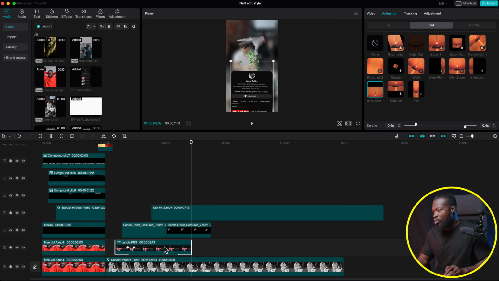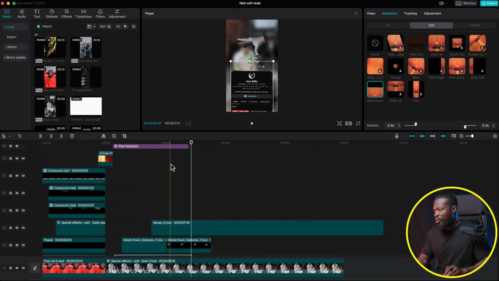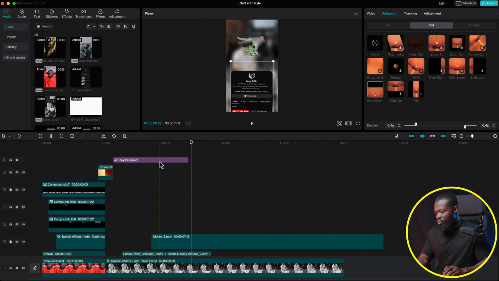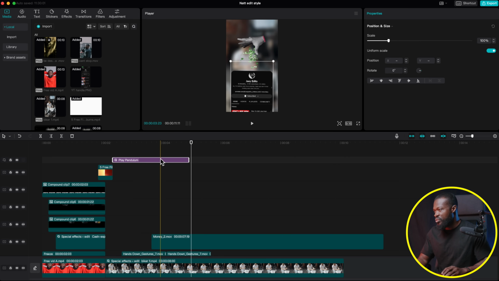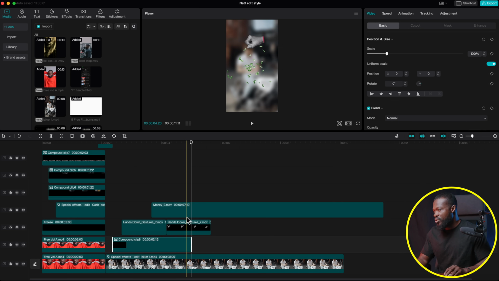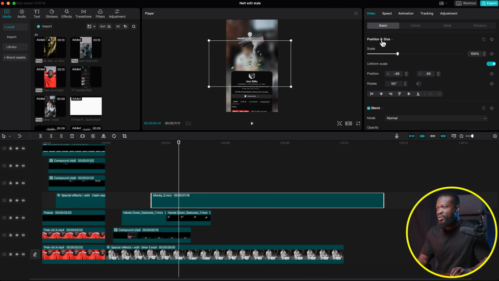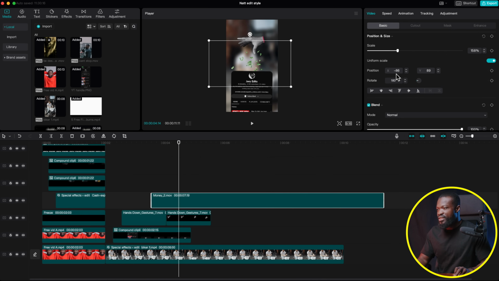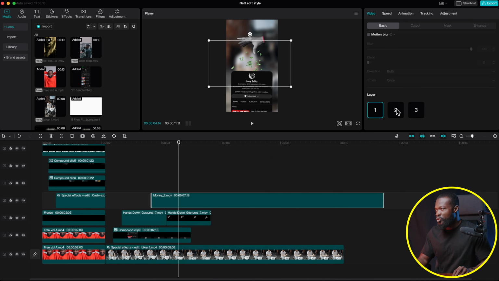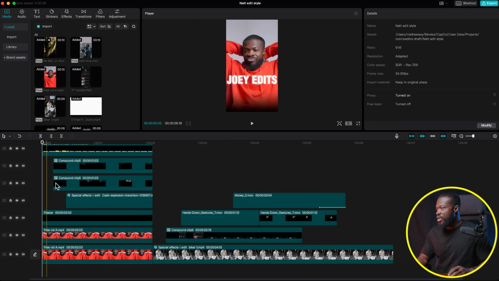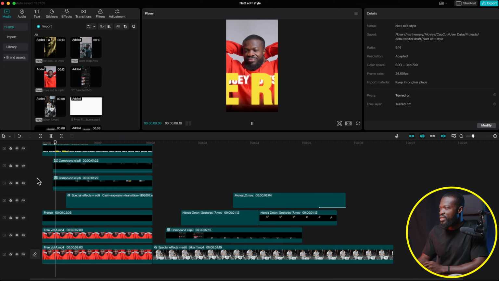So now we need to make a compound clip of that and also this play pendulum. So we just press command and select that too. Then right click that and create compound clip once again. And now we can put the money on top of this image. Take your playhead there, click on the money, go to the right side, click on basic and scroll down. Then put it on 2 and check how it looks. Now we can put it on 3 and now it's going to be on that image. So now I'll play all together and show you guys how it looks.